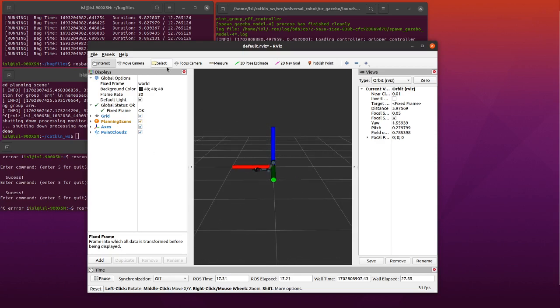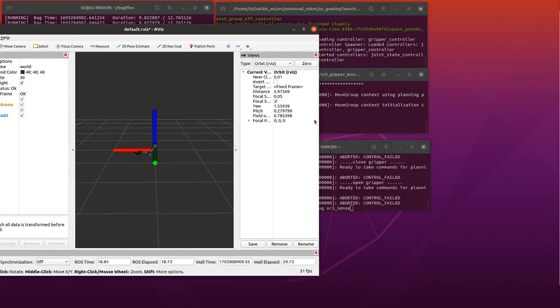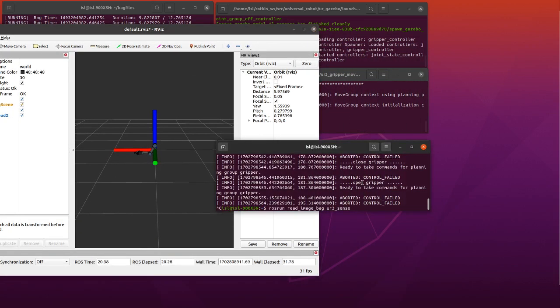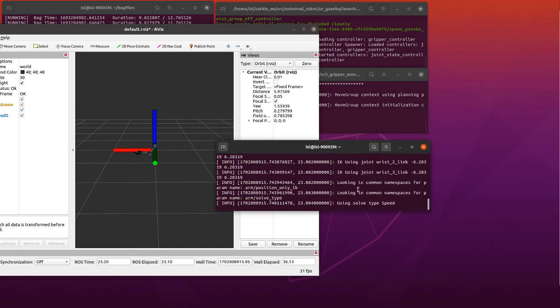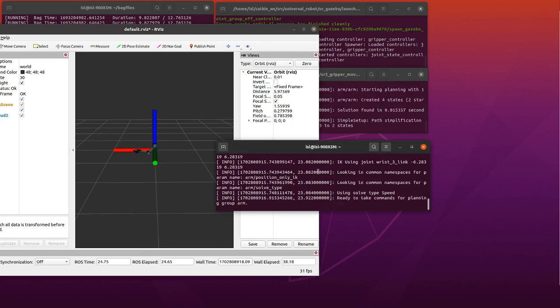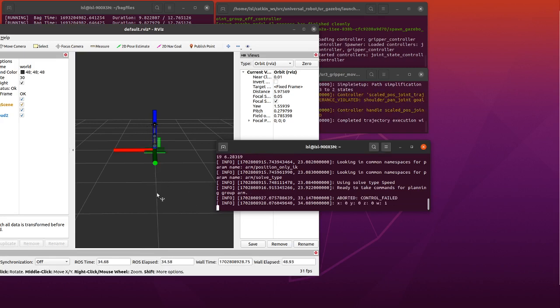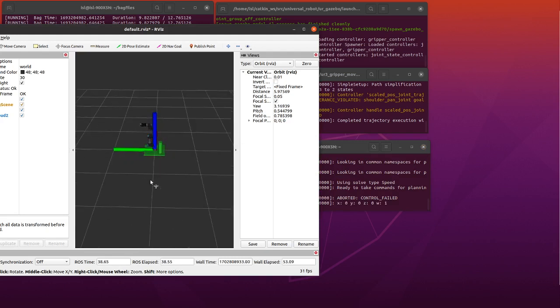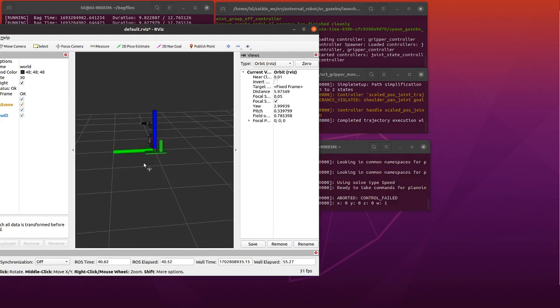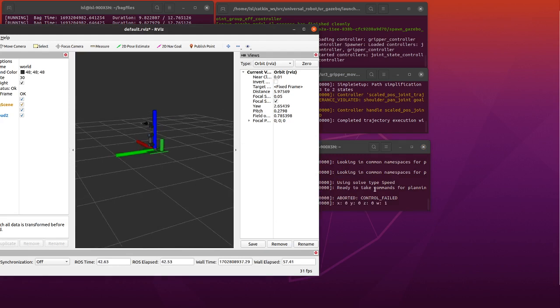Okay, and then I will run the node to create the camera and the background. So you can see the camera here, the crops here, and the robot was moved to the initial position by this command.